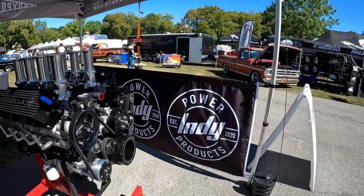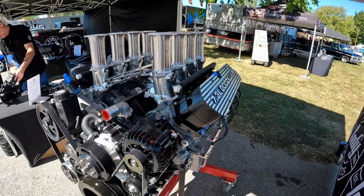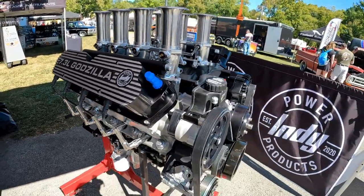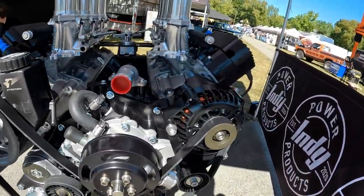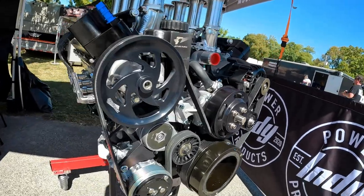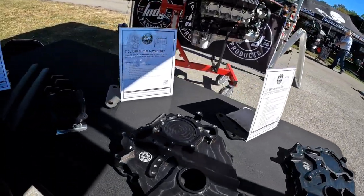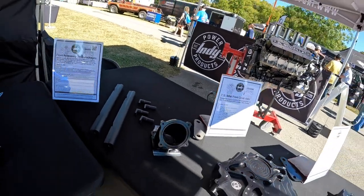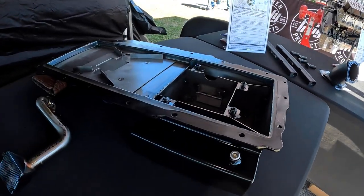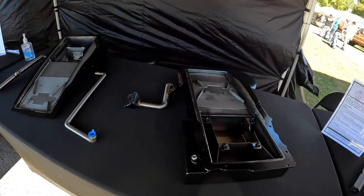And finally, we come to Indy Power Products. You've probably seen a lot of their stuff on Evan Smith's YouTube channel. Evan's worked with us on articles over on SVTP. They also have a stack fuel injection system, their coil covers which are really nice, and a bunch of different versions of their front cover setup. So you can run different styles of Fiat systems on this thing — way, way aftermarket friendly. With their front cover, throttle body adapter, fuel rails, and things like that, a lot of options. And of course, they have their lower oil pan kit that basically makes it easier to run this thing in a car, so you don't have to run the super deep oil pan that comes from the factory setup.